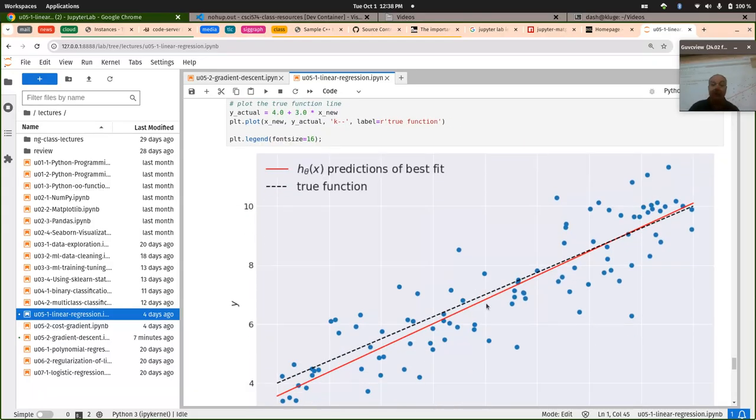So this is a good thing to understand in general. In the real world, you wouldn't know what the true function is that's generating the data you're trying to fit. You would only have the data with noise. It's typical to have a lot of noise in your data, right? So you can never really know what is true, what is reality. You can only try and fit a model and do your best to get as close as possible.